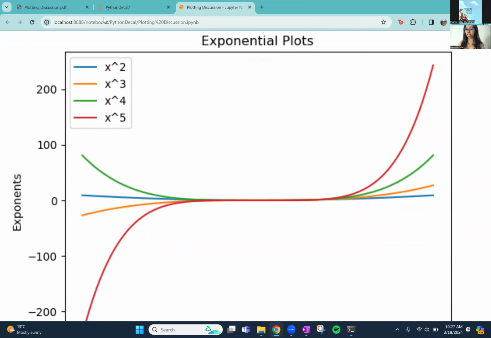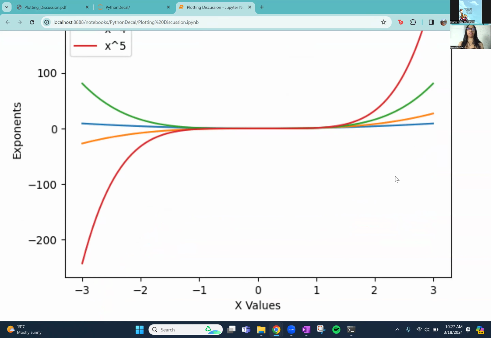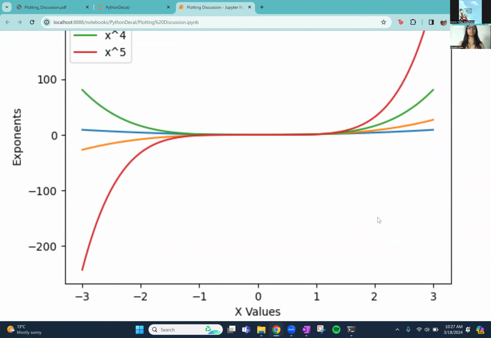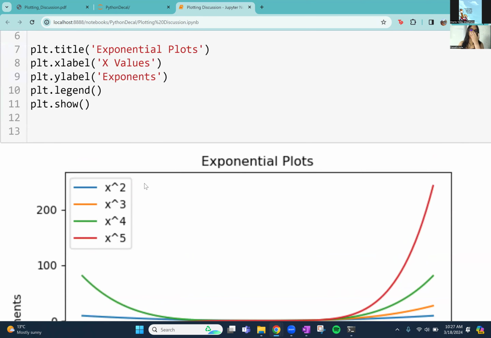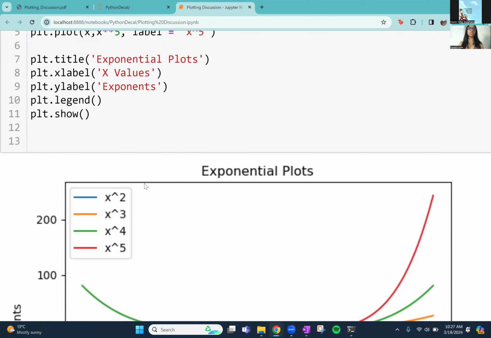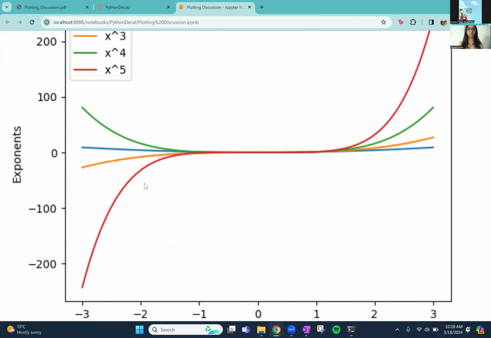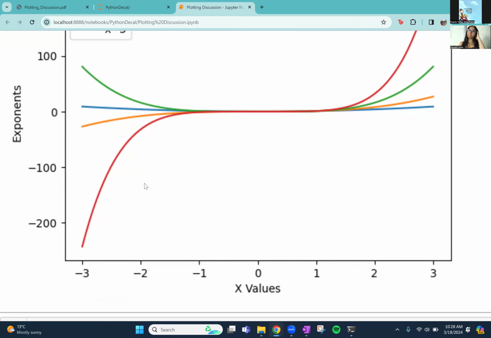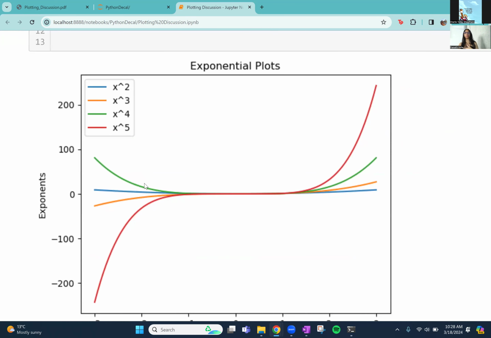And then you can also change the position of this legend. You can do a bunch of weird things with the legend. Right now, it's defaulted to what Python thinks is the best location for it. You can put it wherever you would like on your plot. You can change the font size of your legend. You can do all that fun, funky, fresh stuff. Cool. So this is our baseline plot of the exponents.